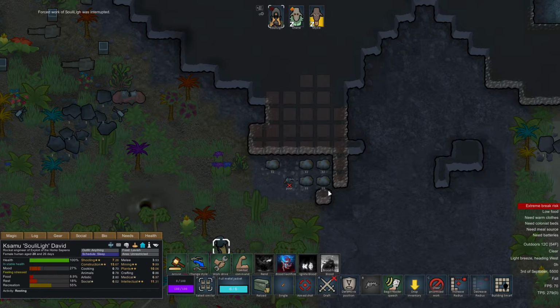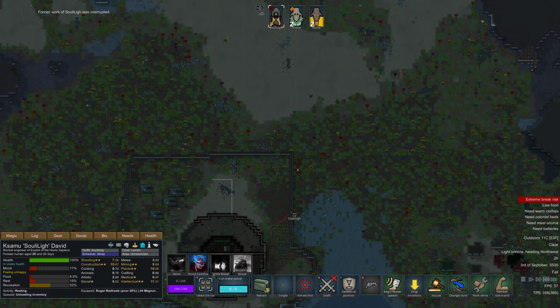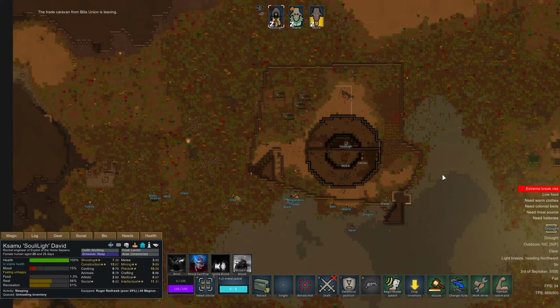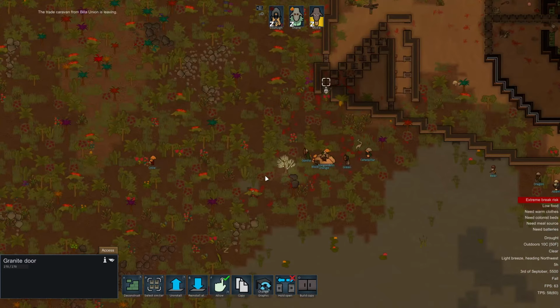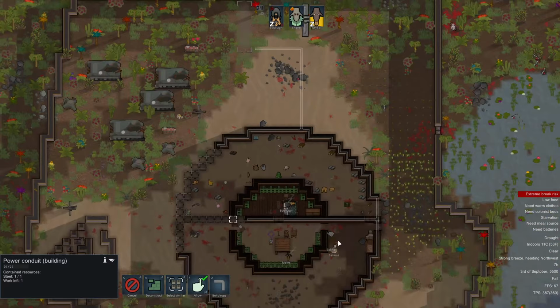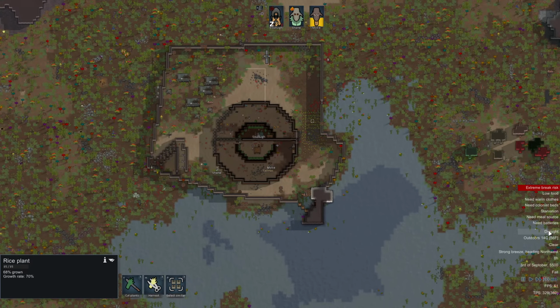Let's get all of that. Okay, let's see here. Here we go. Okay. Time to just relax. A drought? Fortunately, there is a lot of rich soil, so I'm not really that worried. Okay, steel is underway. Prisoners still need food. We do have some rice that is eventually going to come in at about 70% growth rate because of the drought.